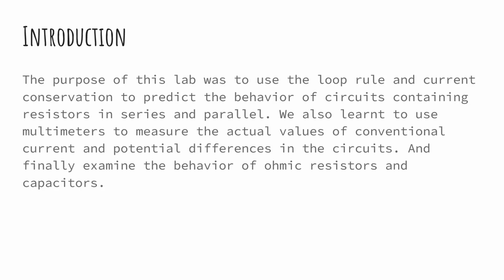The purpose of this lab was to use the loop rule and the current conservation to predict the behavior of circuits containing resistors in series and parallel. We also learned to use multimeters to measure the actual values of conventional currents and potential differences in the circuits. And finally, examining the behavior of ohmic resistors and capacitors.